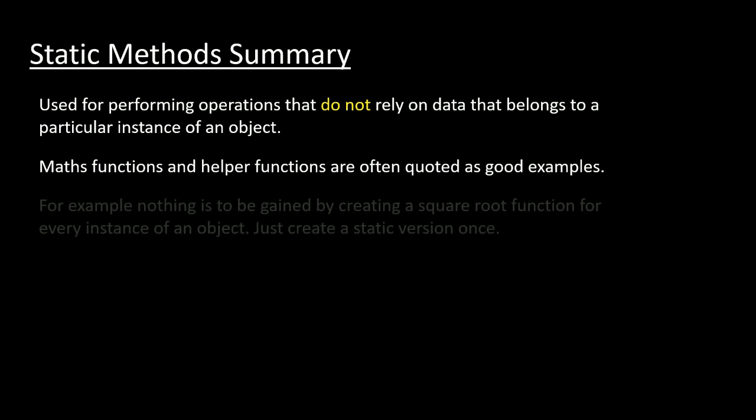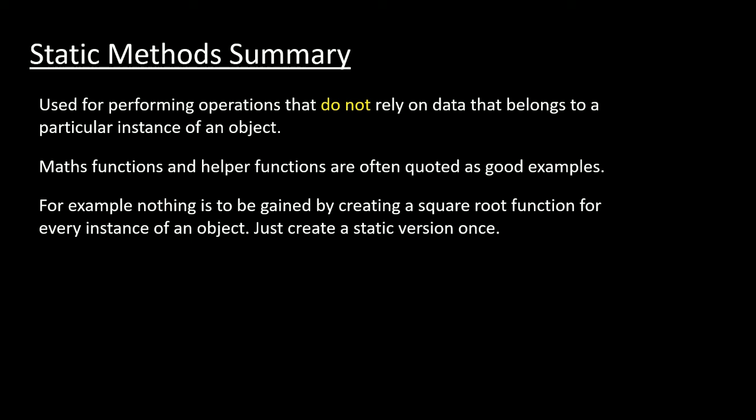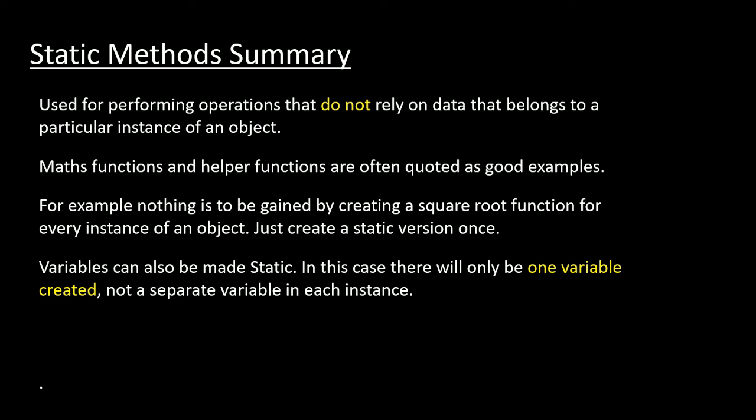The square root of a number is the square root of the number. It doesn't rely on data that belongs to the instance of the class. In this situation, there is little point creating a method to calculate the square root of a number in a class and then replicating it over multiple objects. The square root method of each created object will all do exactly the same thing and will not affect the data that is relevant to that individual object. This is the type of scenario where we can use static methods instead. It's created once with the class and belongs to the class forever.